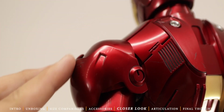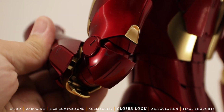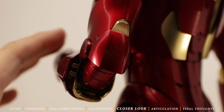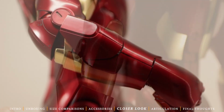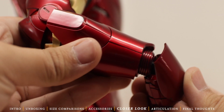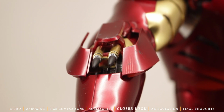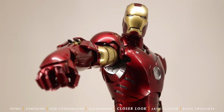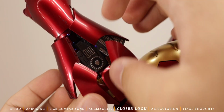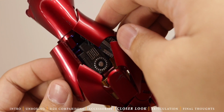And more movable armor pieces like this shoulder pad right there, which is accurate to the movie. Okay, looking at the arm here, bending the elbow reveals more details, like some panel lining details inside. And you can also move this elbow guard, which is pretty cool when articulating it. And looking at the arm here, you got some nice scuffing details and some nice details inside the wrist right there. And you could also transform it to reveal one of the iconic missile scenes that we see in the movie. And this is what it looks like. Looks pretty cool. And showing you one of the other sides has the shield. You can have shields on both of the arms and missiles on both of the arms, and you can see the light up feature here turned on.